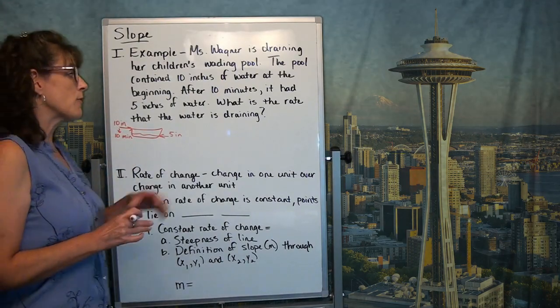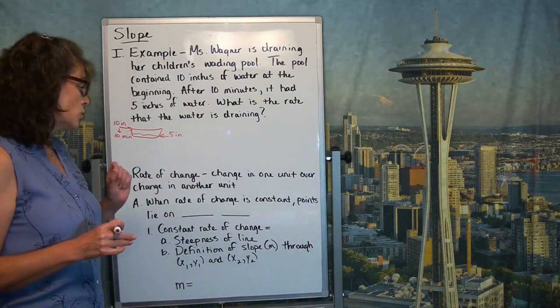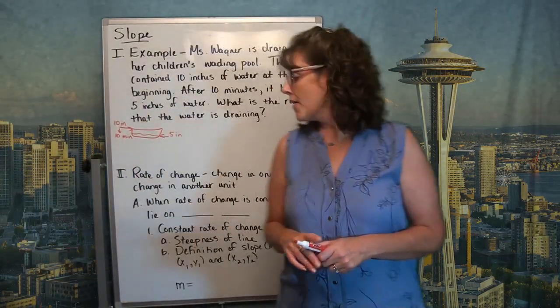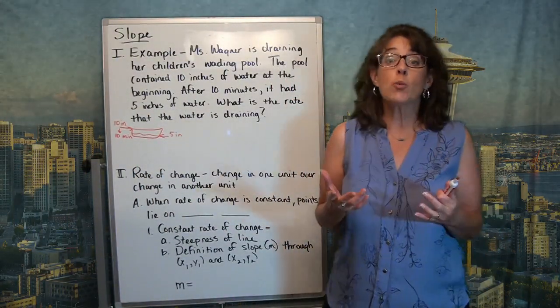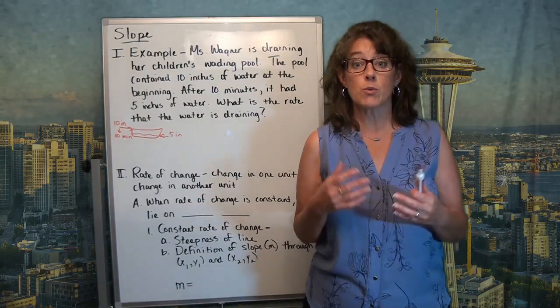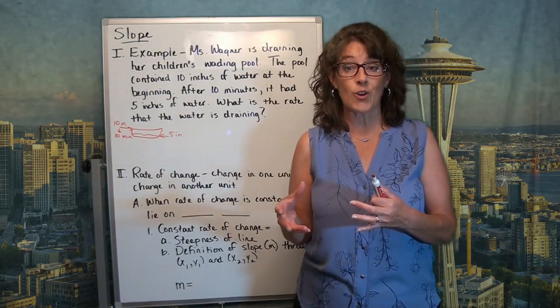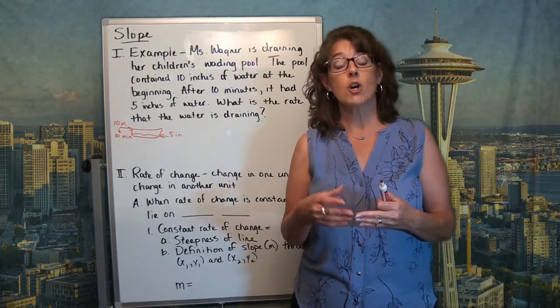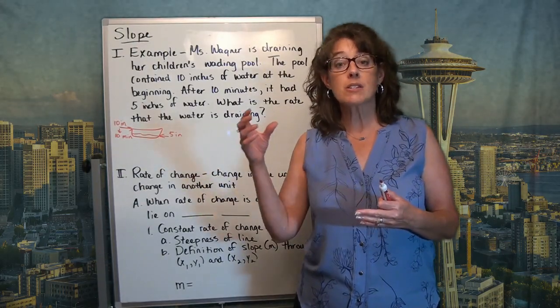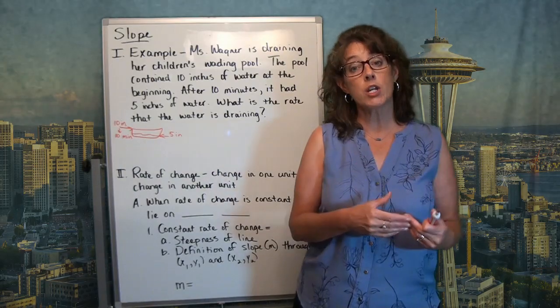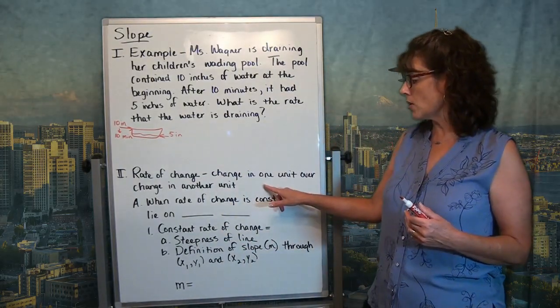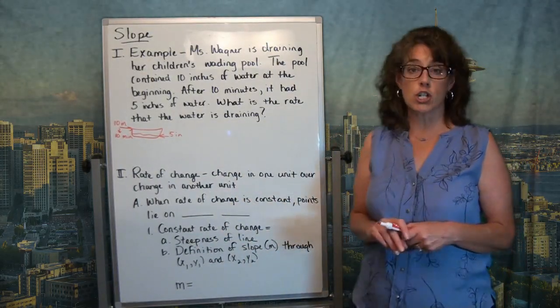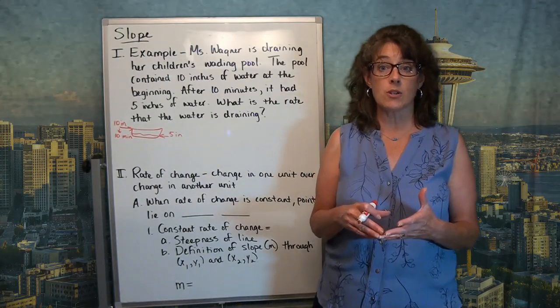So when we're talking about the rate that the water is draining, you need to understand that a familiar rate that you're used to dealing with is like when you're driving down the road, miles per hour. So a rate, as we talked about before when we talked about fractions, is a fraction because it is a comparison of one unit to another unit, as you see right here. A change in one unit over a change in another unit. That's what a rate is.